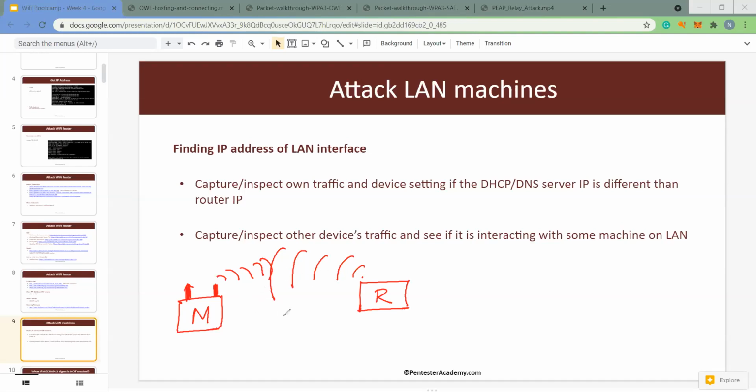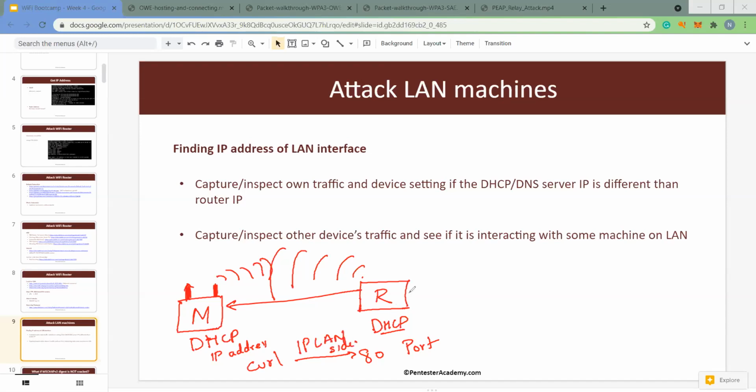Once you have the Wi-Fi layer connectivity, after that you use DHCP requests using the dhclient to get the IP address, right? And in this case, we are actually running a DHCP server on this. So once you have the IP address, if you try to scan this using Nmap, you will find in most cases we have port 80 running. And if you run a curl request on this, which is like opening the page in the web browser, you will actually get the IP address of the LAN side.